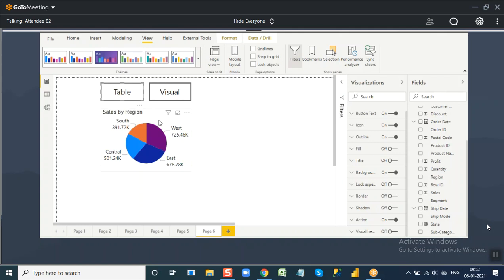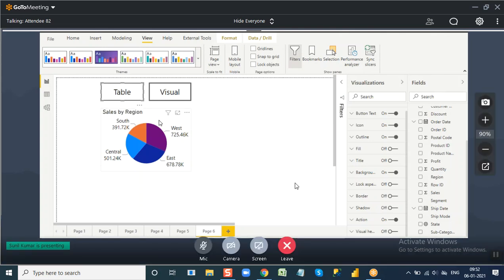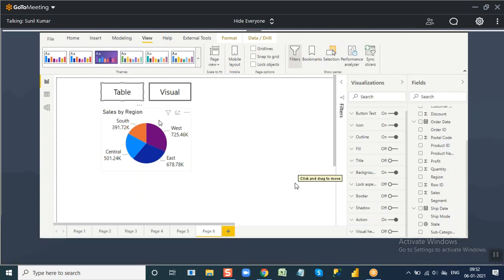Sunil, I have one question. Suppose for the visualization I want to display two different charts: one is a pie chart and another one is a column chart. I will put them on one rectangular shape, and if I hide and display that particular rectangle shape, will that completely hide the entire visualization, and then if I revert back, will it come again? You can do it. See, it is just a bookmark. What you need to hide and what you need to show, you just need to bookmark. That's it.